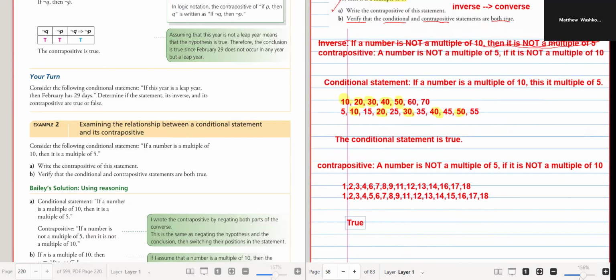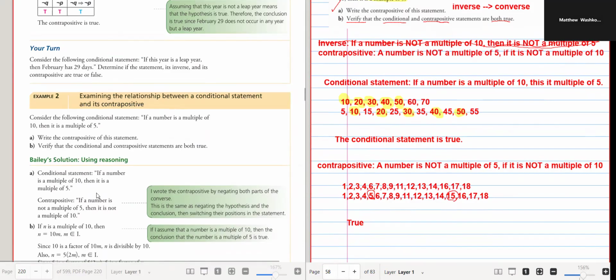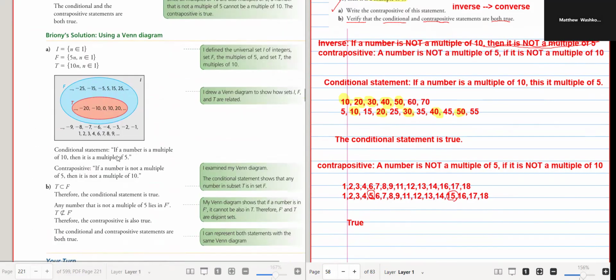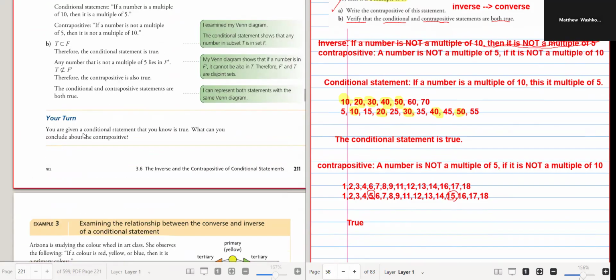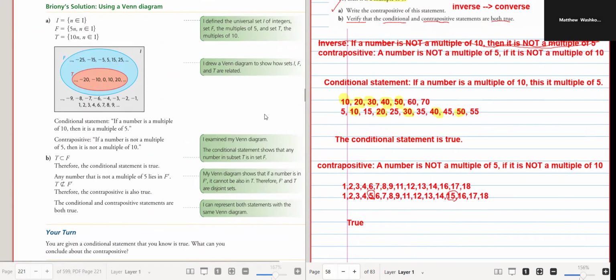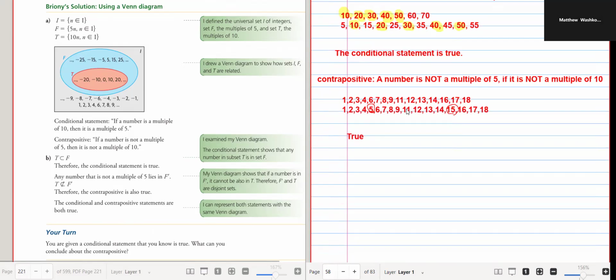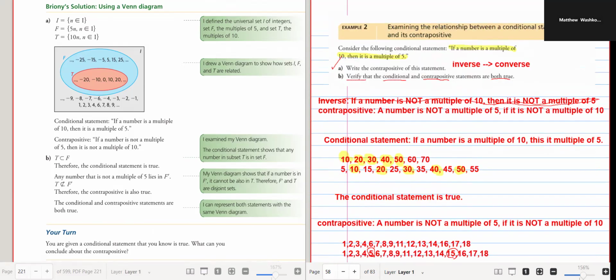In this case, I'd be looking for a number in here which isn't, right? And I can see here that every single one of these numbers, except for the 5 and the 15, is in there. So yeah, this one's true. What they did here was a Venn diagram, which I guess you could do. They did some notation, so use whichever one you look at. Otherwise, you guys are good. All right, so that's everything here. Let you guys get into that, and then we're done for this section.